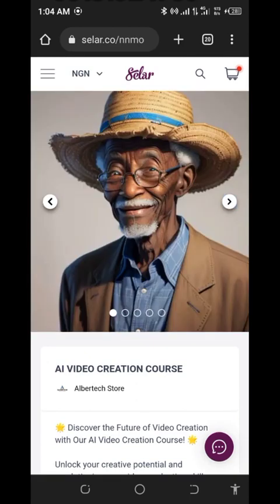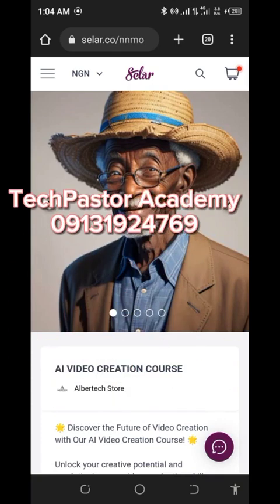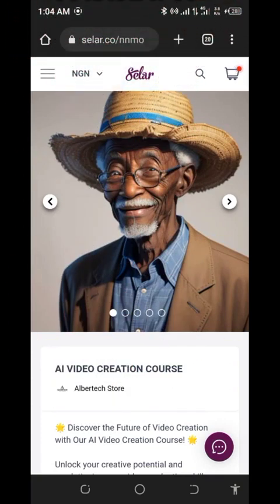So that's how to upload your course on Selar, so that people from outside of the country will be able to buy, not just your course but your products. Of course, if you're selling physical products, you cannot be putting it on Selar for Ghanaians, except you have the logistics to ship it to them. But if you're selling digital products, virtual products, subscriptions, this is very, very easy to do. So with this, we've come to the end of this particular video. Let's move on to the next section.